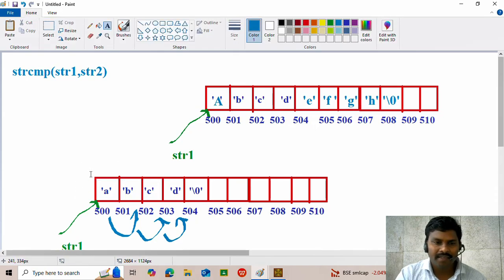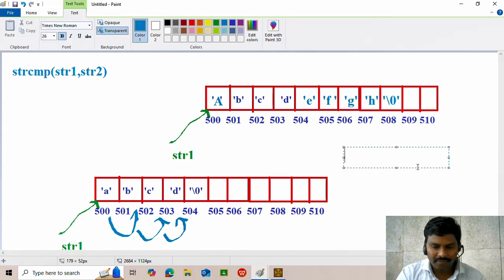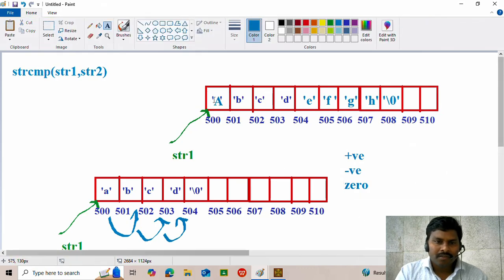Then we have to return the minus 32 value. That means this function returns either a positive integer, a negative integer, or 0.